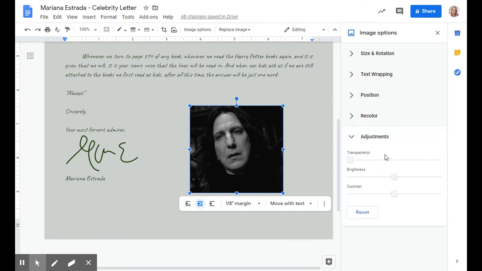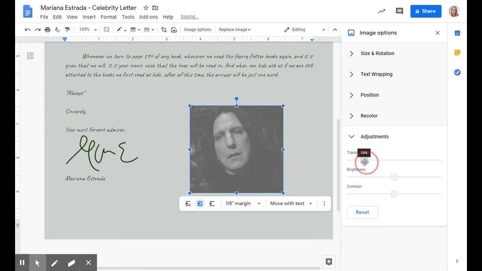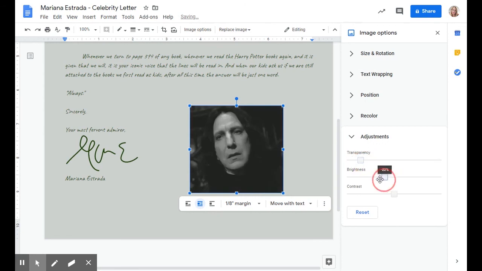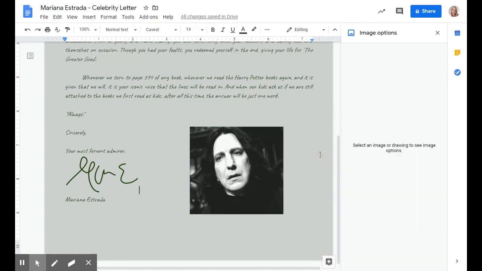And in the adjustments, you can see if you want to switch the transparency, how bright you want the picture to be, and maybe the contrast, we can switch it as well. Okay? And that's about it.